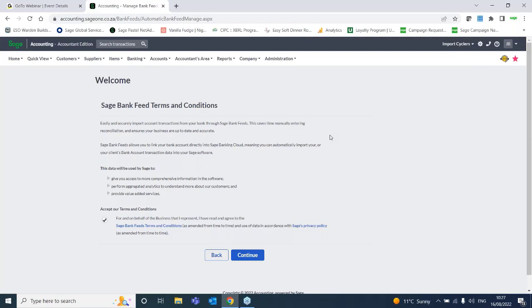So I have a utility. If you had to get hold of me and go, my bank feeds aren't working, I will ask you for the email address you signed up with, and based on that email address, I can see which bank accounts you've linked. I can see whether it's active or not, and I can see when it last did the statement scrape to pull it into the system.